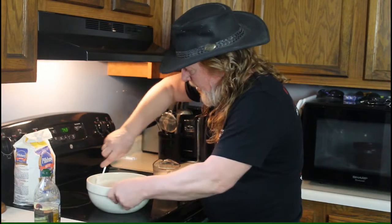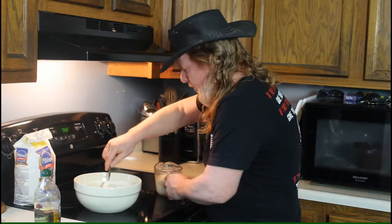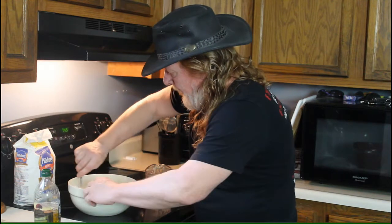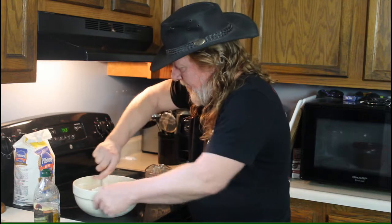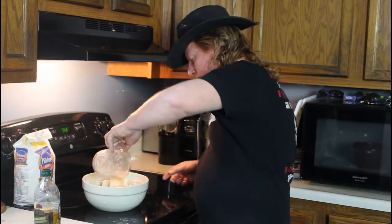Now you may not need all that water, and it was 1 3/4 cup. That's another reason we just add it in slow. And hopefully we do need it all. We want to get all that yeast in here, because this thing needs to rise twice. Still just a little bit dry. Let's put the rest in there.